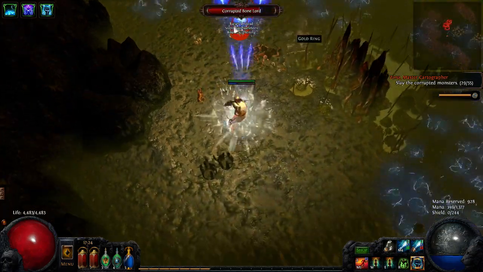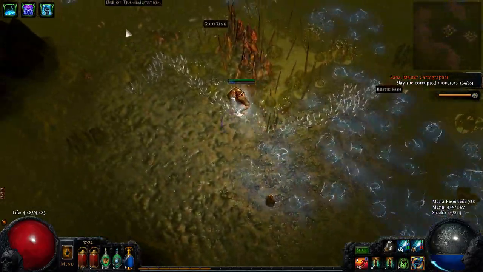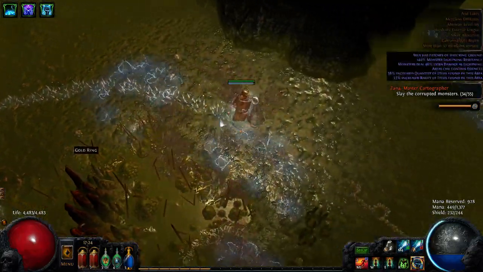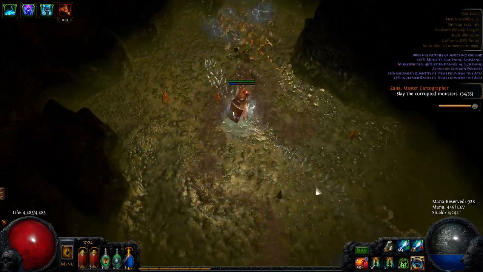I still cannot decide. I think I have enough jewelers to 6-socket something. So the only question now is, is this our final answer? Is this the armor that we're gonna go with for the rest of our life? That's a hard decision to make on the spot. I'm still thinking about it.